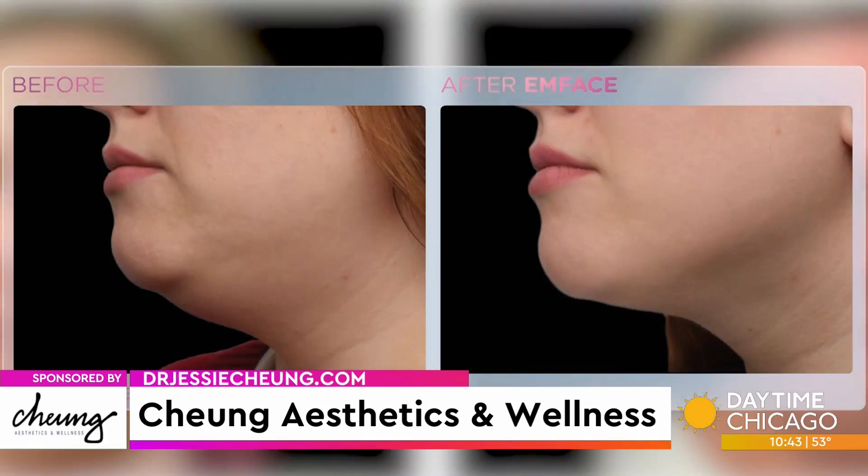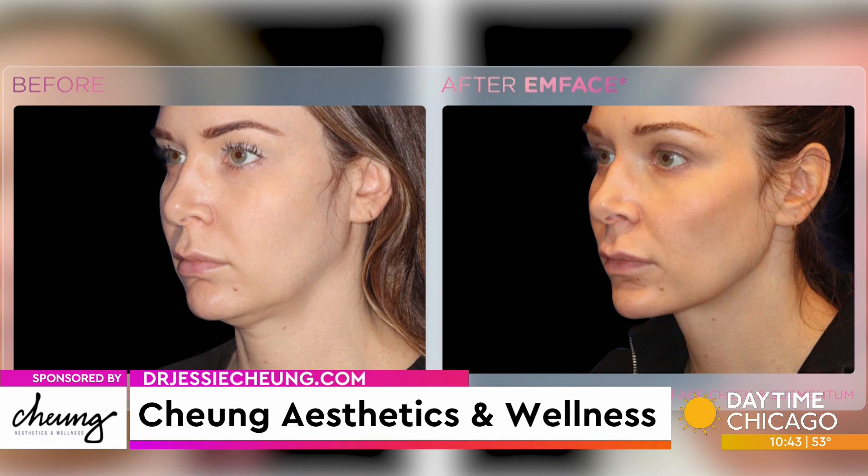The chin is the part we're starting to worry about as we get a little older. If you hate your jawline, this is actually going to get rid of unwanted fat at the same time — melting fat while also tightening and toning those neck muscles to get you the best jawline.